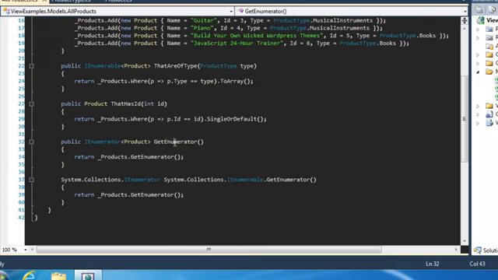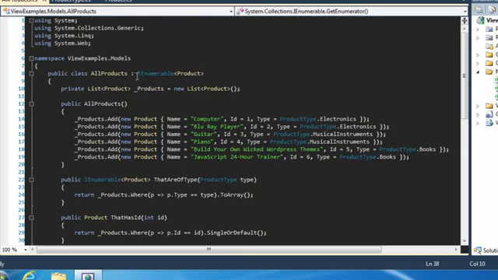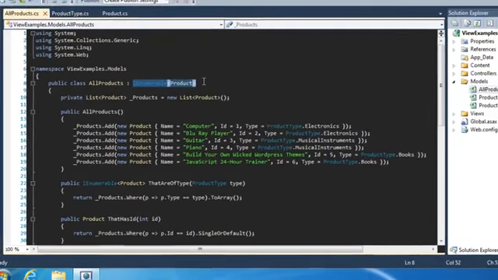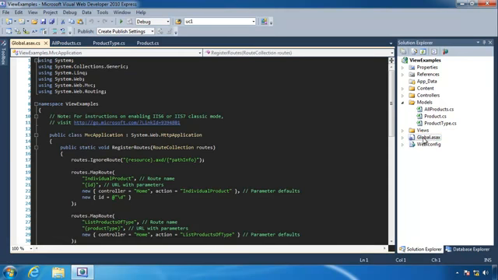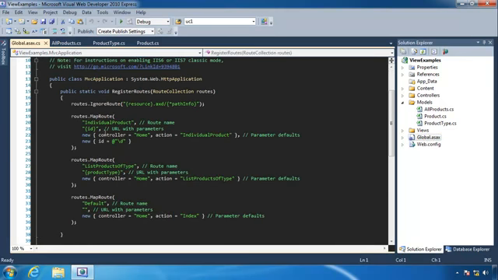So these GetEnumerator methods are there just so that we can satisfy the implementation needs of the IEnumerable interface. So those are our data classes. So let's look at our routing table. And we have 3 routes, and remember, we want to go from the most specific at the top to the most generic at the bottom. So let's actually look at these in reverse order.